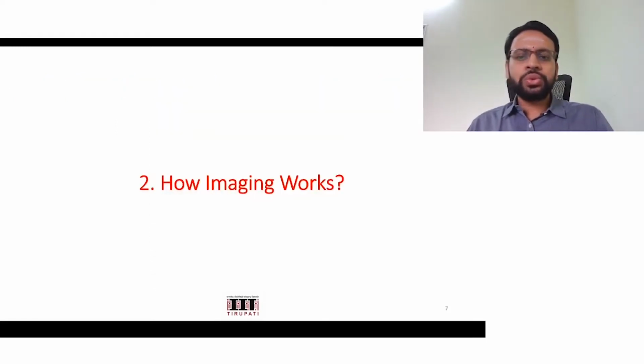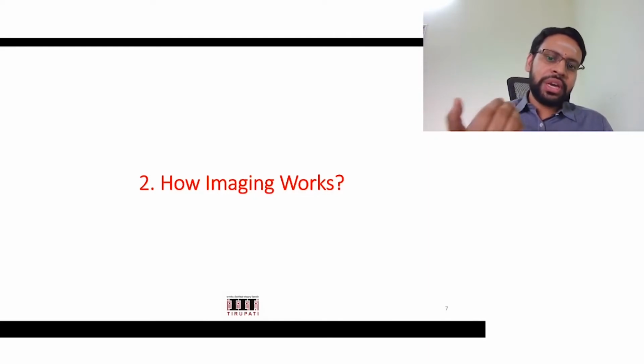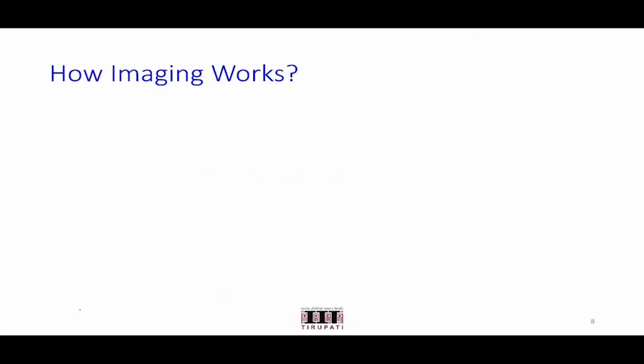Let's try to think about another important aspect of medical imaging. In the first place, how does imaging work? In other words, how do you get the details that are there inside using imaging? To understand this question, let's think about a simple camera, normal images that you take with a camera, and let's see how you obtain an image there, and that would help us to extend the same to how medical imaging works in general. Let us think about how we acquire an image.